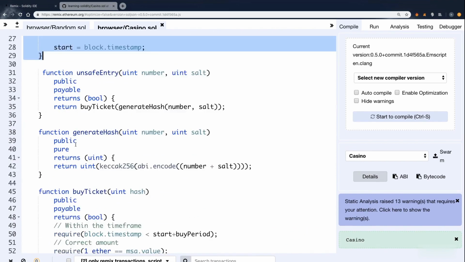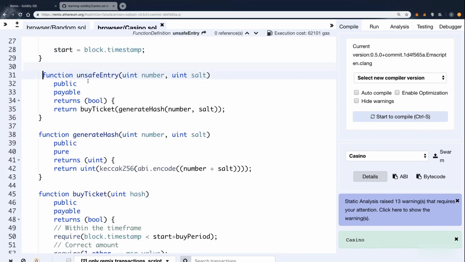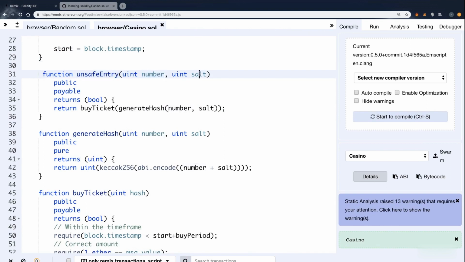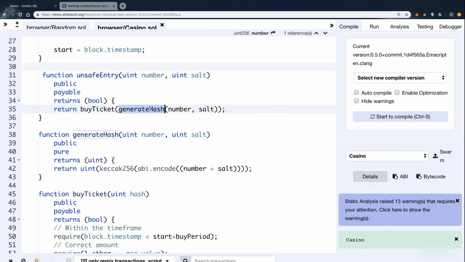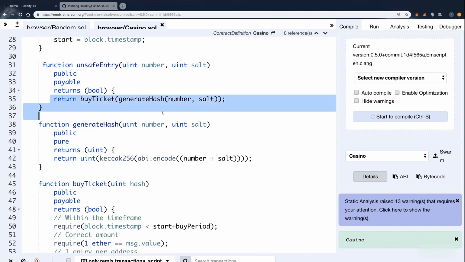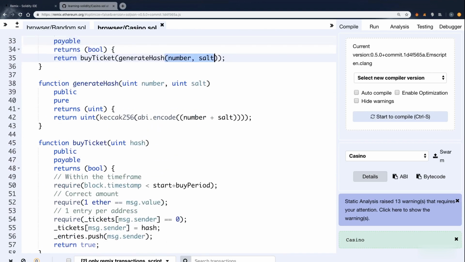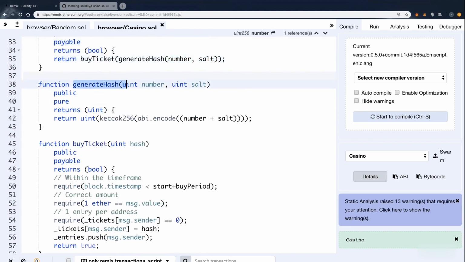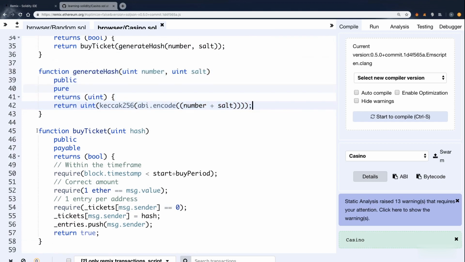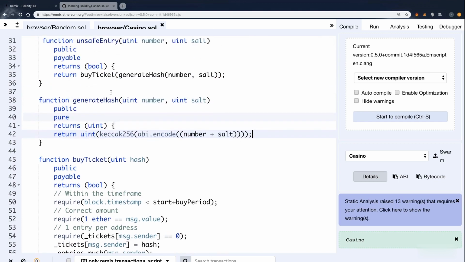After the constructor, we can create a function which is unsafe entry with the input parameters number and salt for generating the hash. This returns the buy ticket with the generated hash with the input parameters number and salt. Once we generate the hash with this function, we can store the hash.